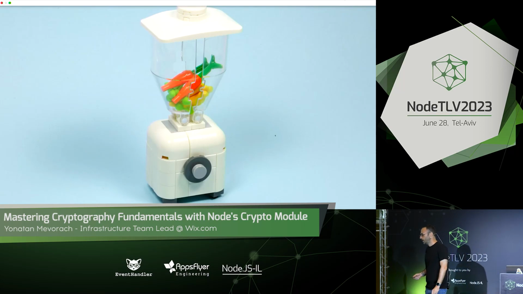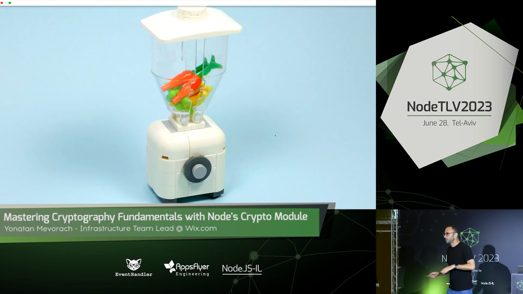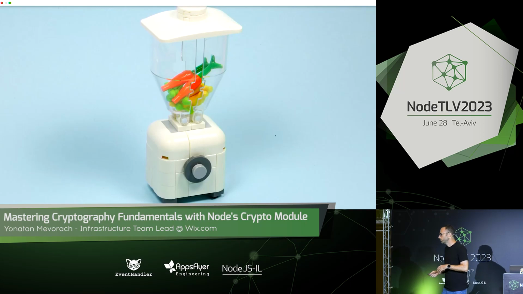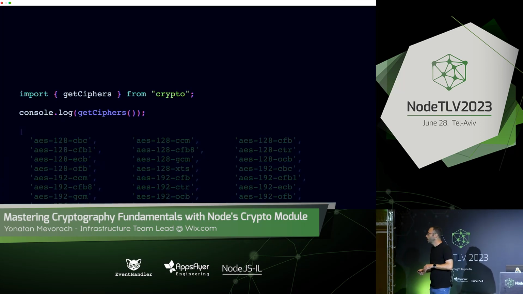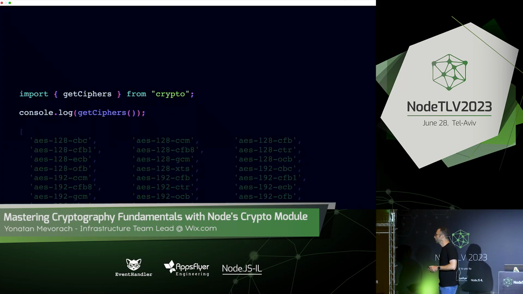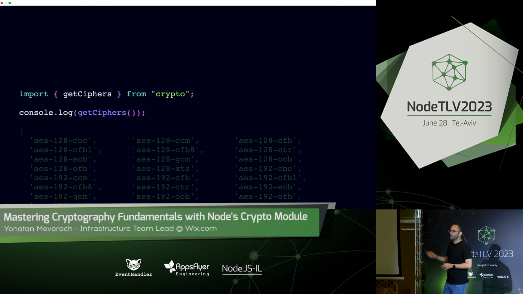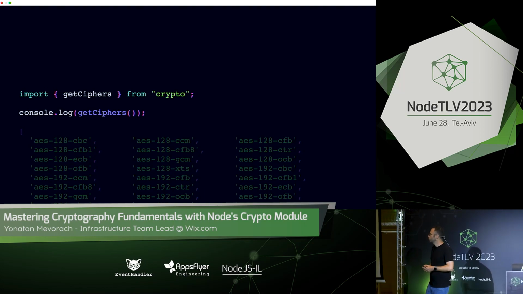So this is how we expect it to work, but let's talk about some real-world concerns before we see this applied in Node.js. And the first thing is the encryption algorithm itself. All these encryption algorithms work by substituting and transforming our original message, the data in our original message, but we have more than one. In fact, we have many different algorithms inside the Node.js crypto module that we can choose to use. And this is actually the first code from the crypto module that I'm showing today.